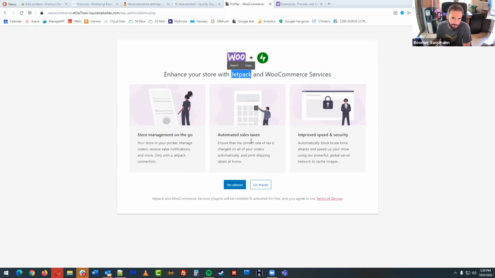Automated sales tax, that's obviously very, very helpful. And there's some other plugins that we'll talk about. TaxJar is one of them that is relatively cheap and takes care of the tax headache related to selling online. And then speed and security, I don't know how much I believe that. Speed and security of your site is not something that just a simple plugin can handle. A lot of the speed is related to the server that your site's on, and then security is related to things like SSLs, which give you the HTTPS, which you have to have if you're running any kind of e-commerce, but you should have even if you're not.